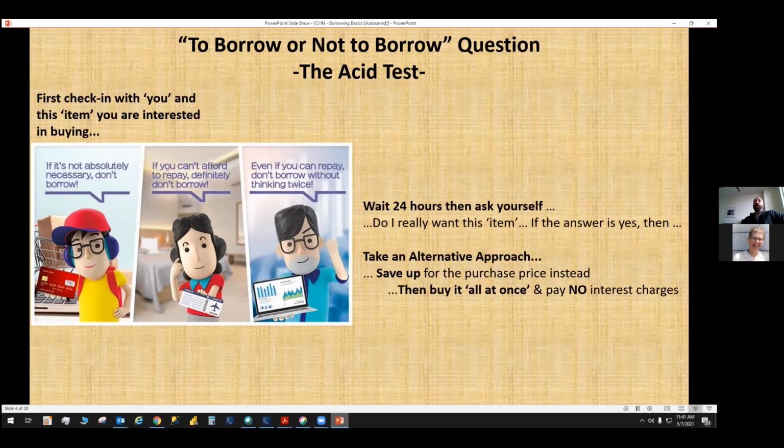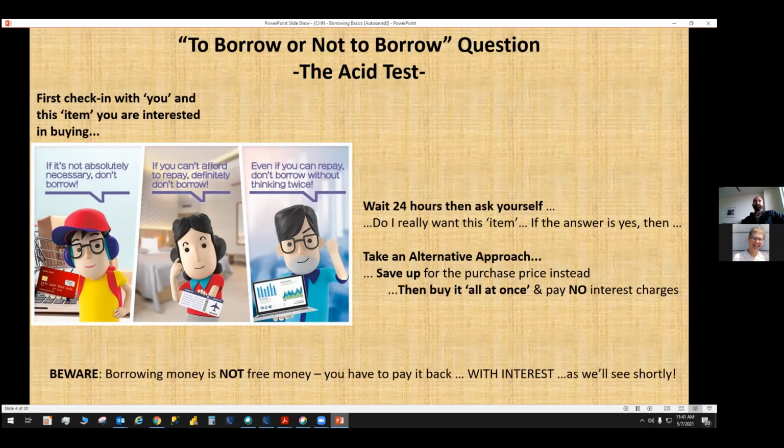And if you're not feeling like you want to borrow money for the item that you want, in this example a PS5 at Best Buy, there's always the alternative approach. You can always set aside a little bit of money from your budget every month for the next couple months, three to four months, and then go in and pay cash for it. So that is always an option. And when you pay cash for an item, you don't pay any interest on borrowing that money. And we'll talk about that again here pretty soon.